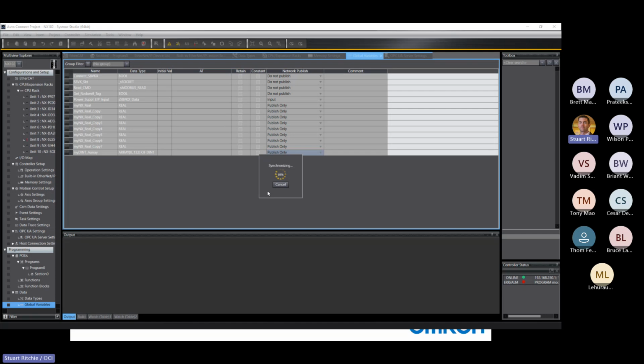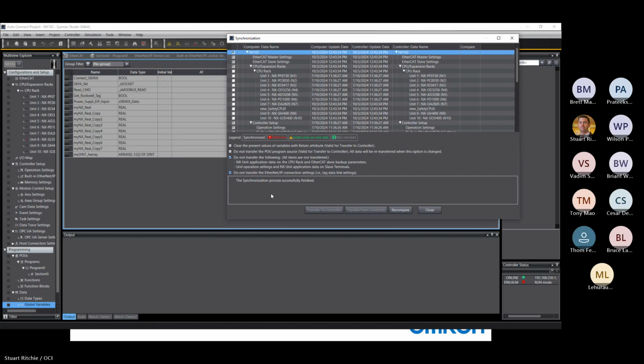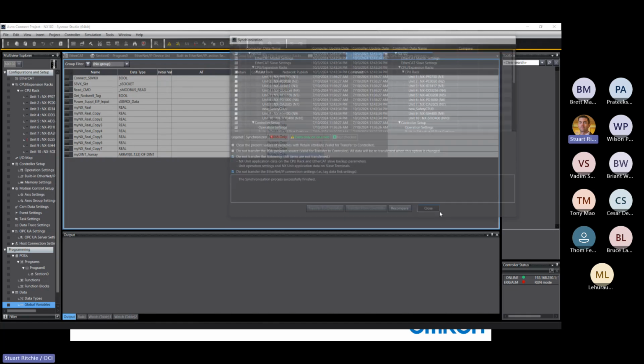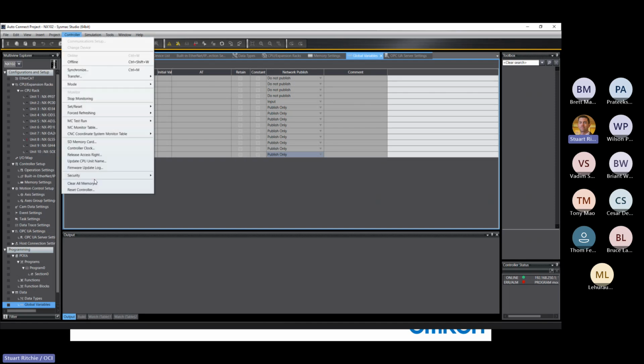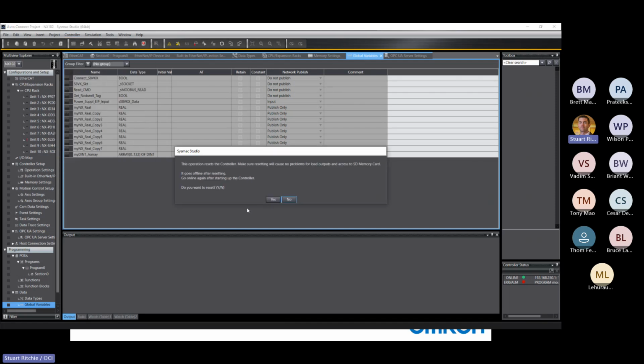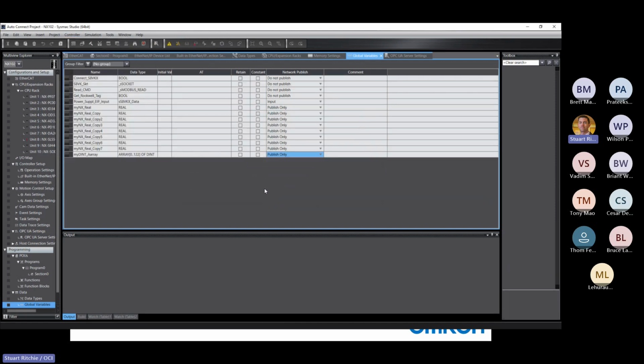And we should get a pop-up that we need to reset the PLC to fully enable OPC UA once we're done synchronizing here. There it is. So we'll hit OK, and I can simply put the PLC in program mode, and I can reset the controller from the controller menu without having to go find the fuse for it. So I'll give that a second to reboot, and in the meantime, I'm going to open up the OPC UA client software.